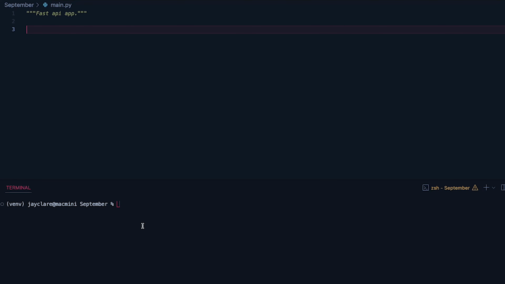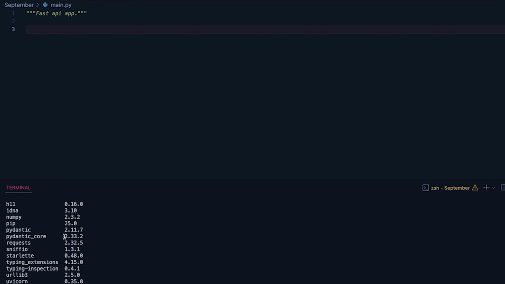So let's just go ahead and quickly run something. I'm going to do pip list first, just to show you that I've already got Uvicorn installed. I've also got FastAPI installed as well. So these are going to be two things which I'm going to be having inside my requirements file. FastAPI, of course, does all the meat of the operation, basically setting up all the routes. And Uvicorn's job is there to effectively serve the routes out.